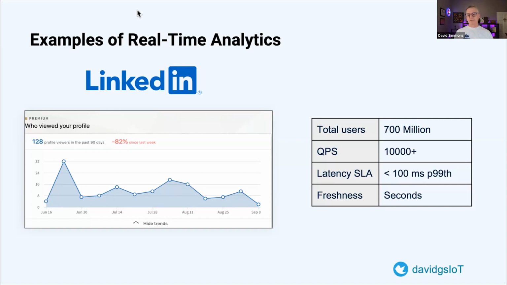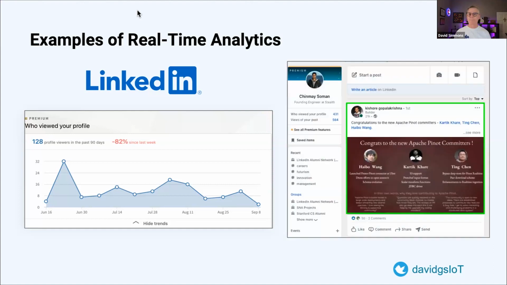Now, as just a sort of a standard LinkedIn user, I don't see as much of this as you would if you're a business and you're tracking your ad campaigns and your job postings and things like that. When you get to those areas of LinkedIn is when their real-time analytics is really quite prominent, because you can see the things changing in real time. Typically, the number of profile views is not in the hundreds of thousands or thousands, so you're not seeing that much data come in.